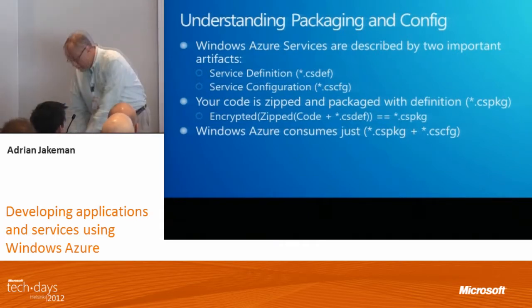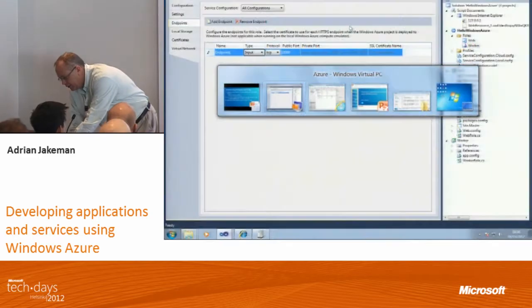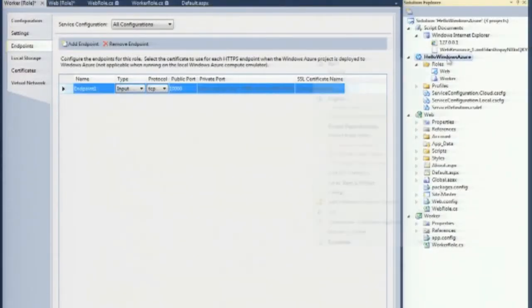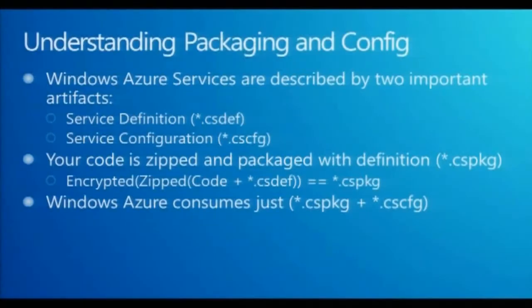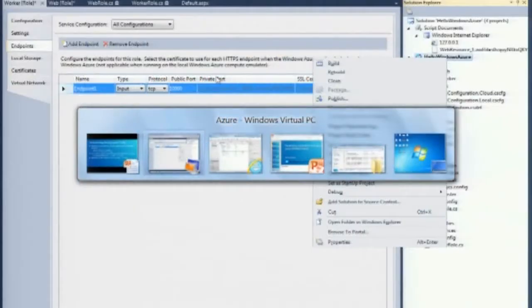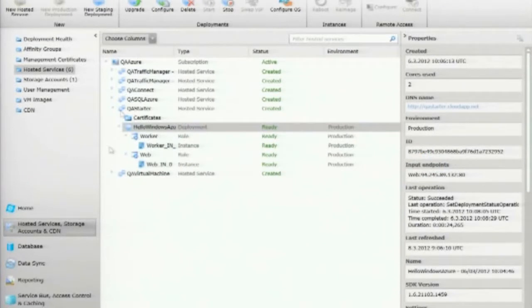How do I do that? I do it very easily. I essentially go here, and I say I want to publish. As I choose publish, I can say where I want to publish my application to. This was something that I did yesterday, rather than this morning, and I actually published this application to my QA starter. Here they are.